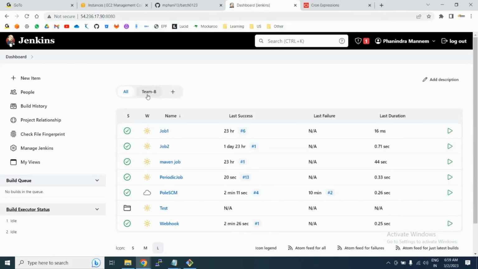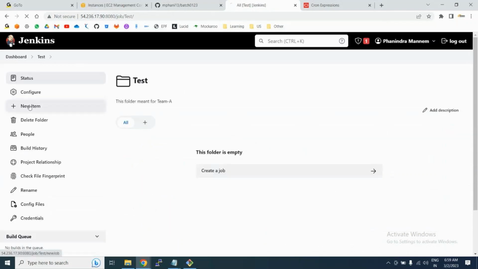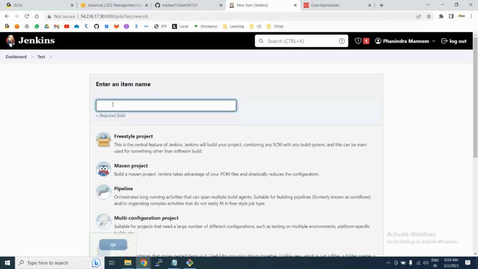But this one will be more helpful. Here you can create folders related to team A, team B, some team name. Inside the folder, you can create some jobs. So let me create some sample job.